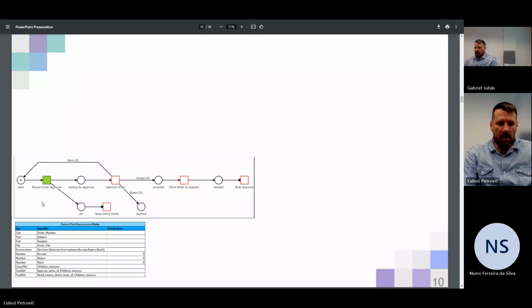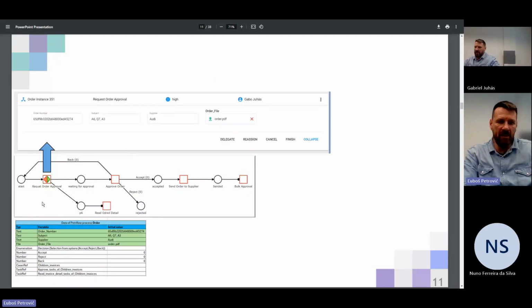So if we perform request order approval, then we associate a form to that request order approval, which looks like this, for example, when we have these four green data attributes. And we specify whether we can fill them, whether they are writable or just readable, etc. So we say, for example, we have a generated order number, we have subjects.